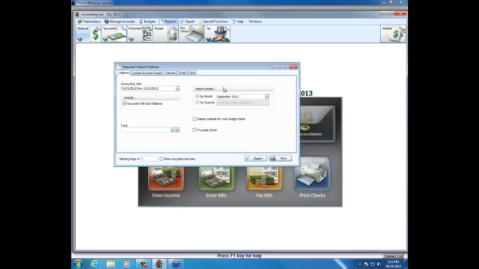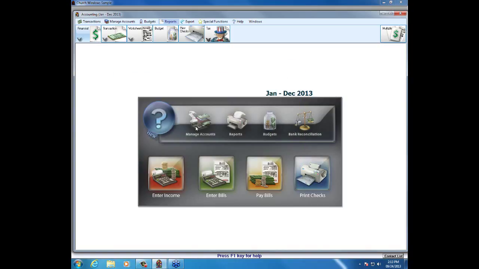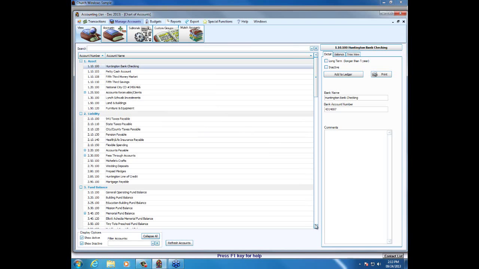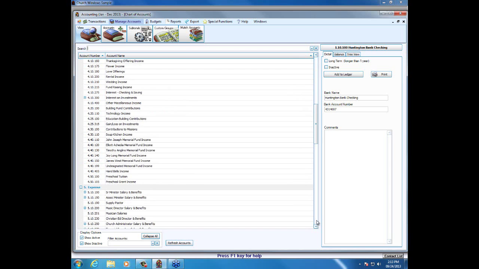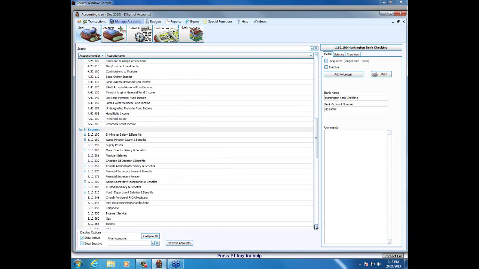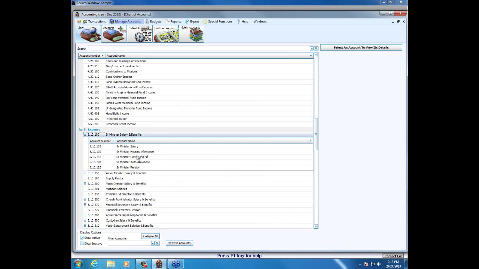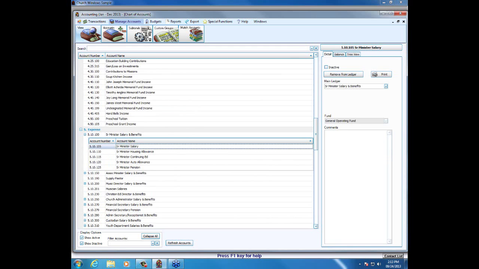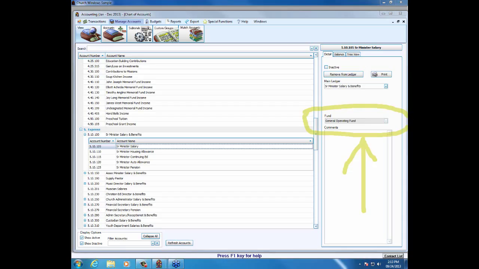So in addition to our reporting, one of the other restrictions that we have with sub-accounts, let's go back to now. So one is reporting, that the sub-ledgers or the sub-accounts are going to report together always. If we go down to, say, our income or our expense accounts, and we use our senior minister's salary and benefits as an example, notice here when I click on my senior minister's salary expense account, over here on the right side, let's get my highlighter friend out and steer some focus to the menu called Fund. Notice here that that is gray. I cannot click on that.